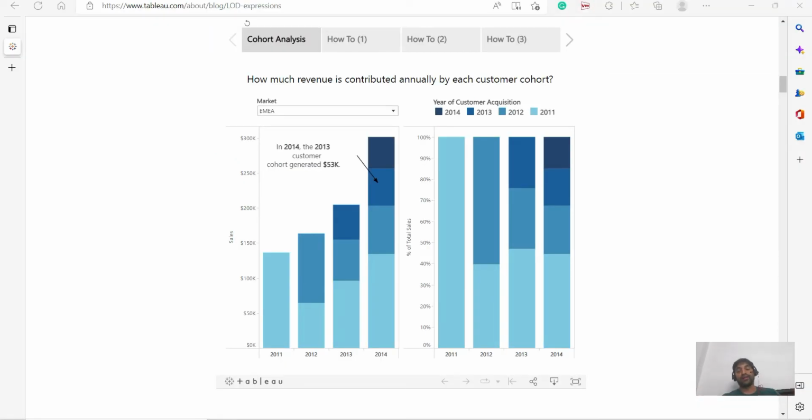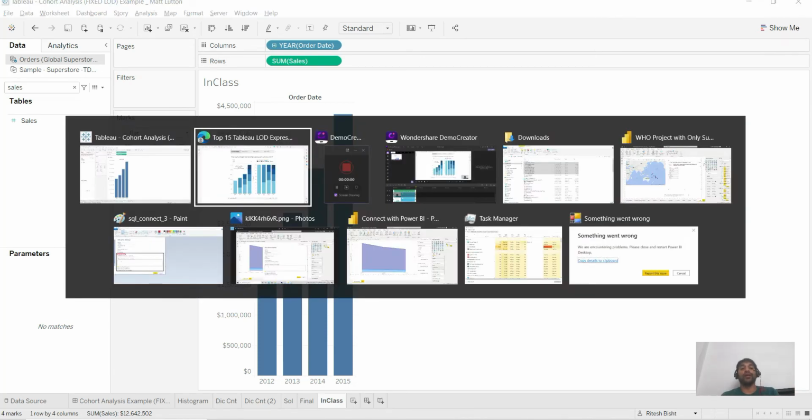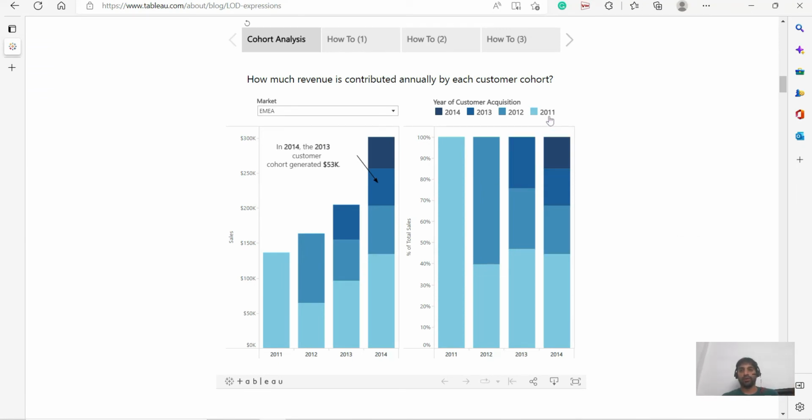With this cohort analysis as well, we will have to come out of the default aggregation, that default LOD, level of detail, that is there with our visualization. That means here, what you see, one color for 2011. This is an important analysis that helps me to understand how many customers we have retained over the years. If we go forth from 2011 to 2012, these are the customers who were retained, and these are the new customers. That's why with each passing year, you see a new addition of color over there. So this helps me understand how many customers we have retained and how many new customers are coming.